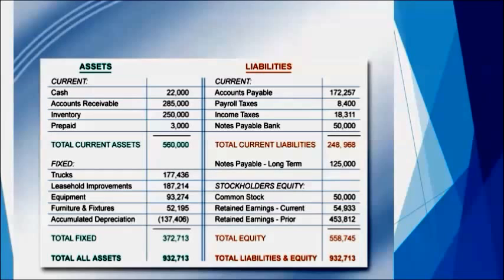And the current means the current year, and prior means all the other years that you've been in business. On the asset side, you're going to see it broken out generally in current assets and total fixed assets. And obviously at the bottom, we add both sections of assets to come to a total.